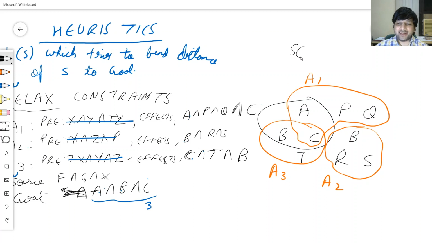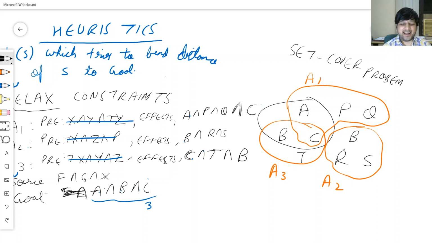In general, it is called a set cover problem, which we will not be discussing here. I've given you the standard name. The set cover problem is NP-hard, but there are good greedy solutions to it, which do the task in polynomial time. And of course, they are greedy. They may not be the best, but we are discussing heuristics. Now we'll start compromising optimality for computation cost, for a good heuristic value.